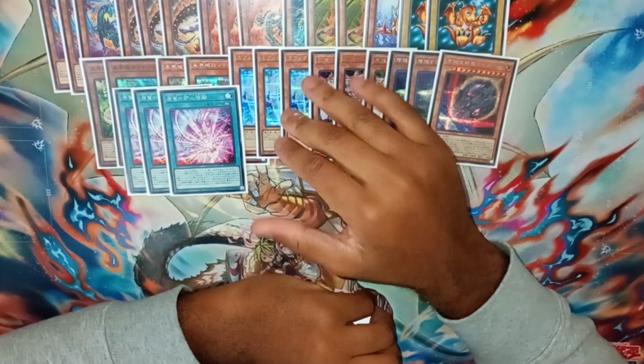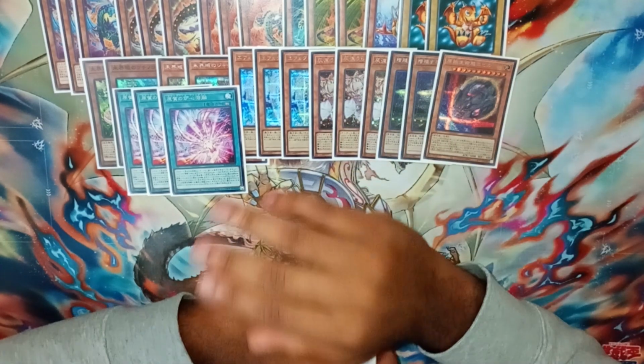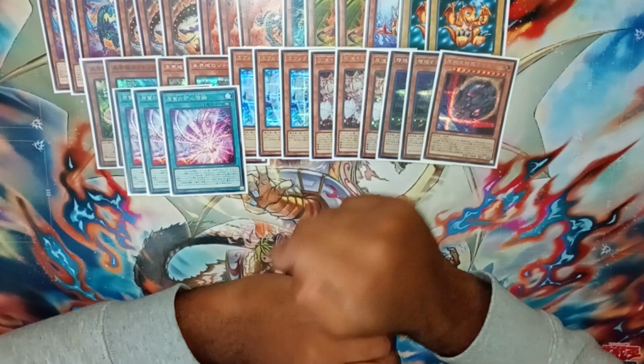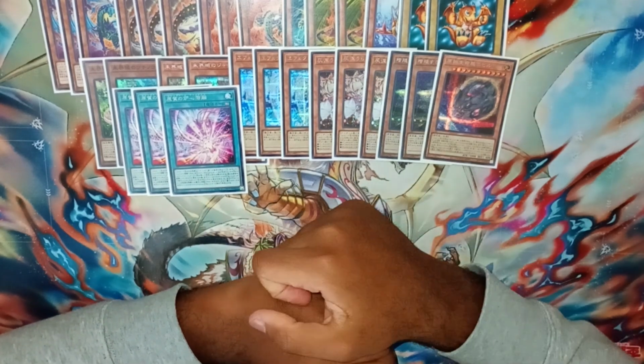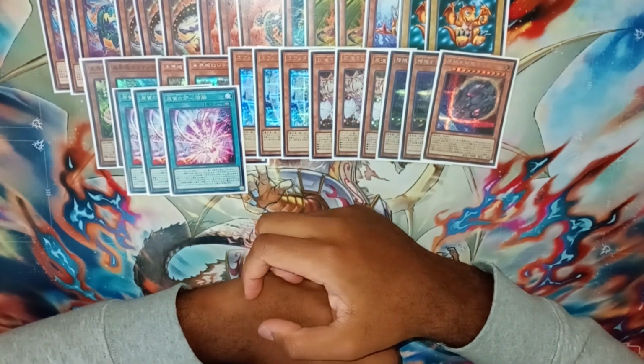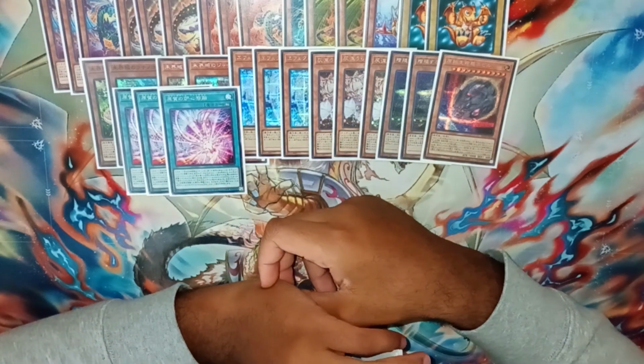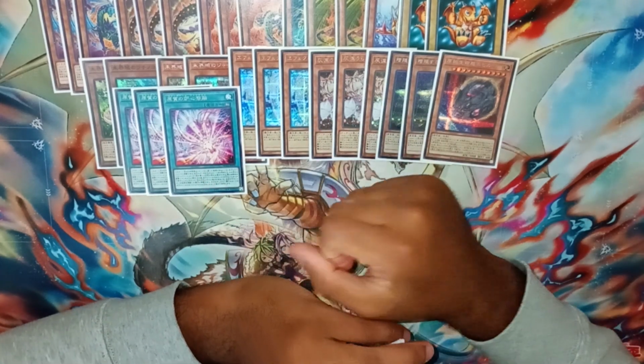you can add Ash Blossom or Maxi or Nibiru or whatever to your hand during your opponent's turn, using your XYZ monsters' effects, giving you more disruptions on top of whatever you have as well. So yeah, that's pretty insane, and it allows you to basically just bury your opponent in disruptions.